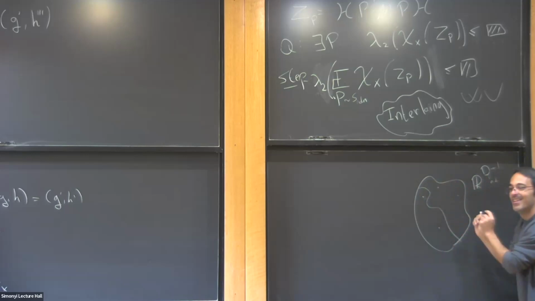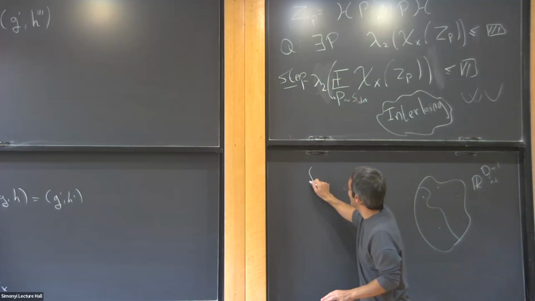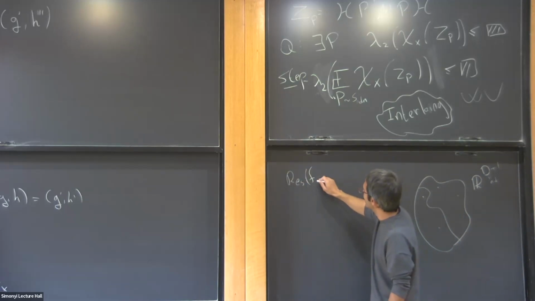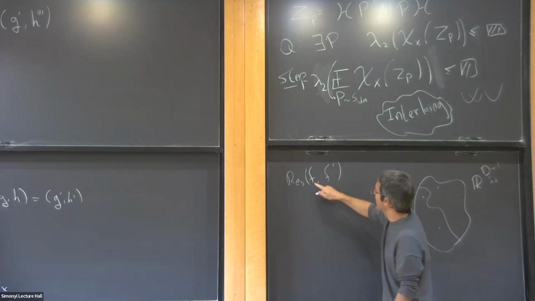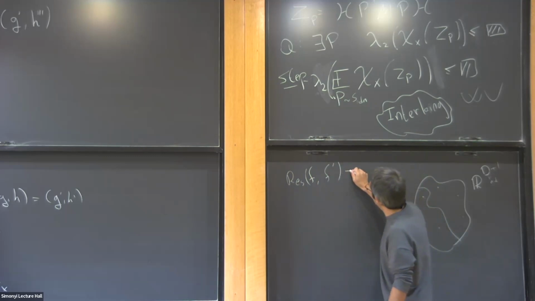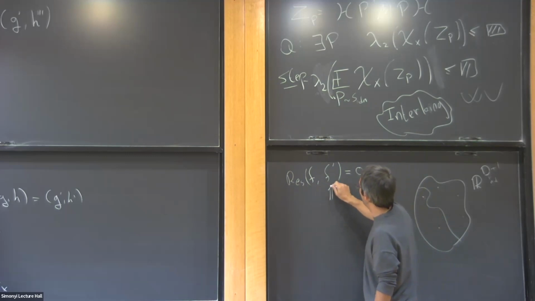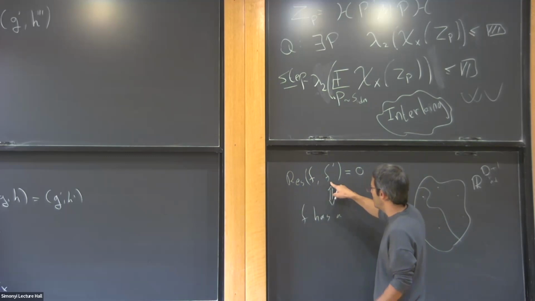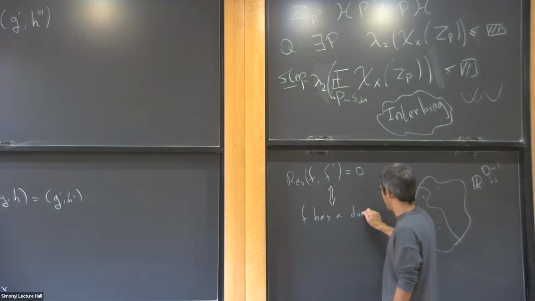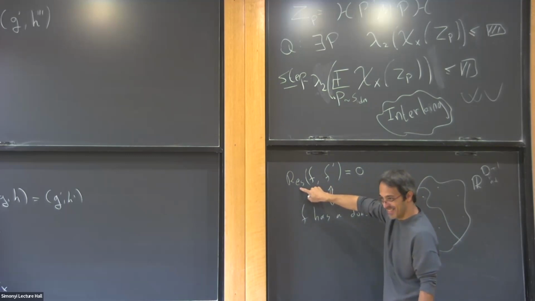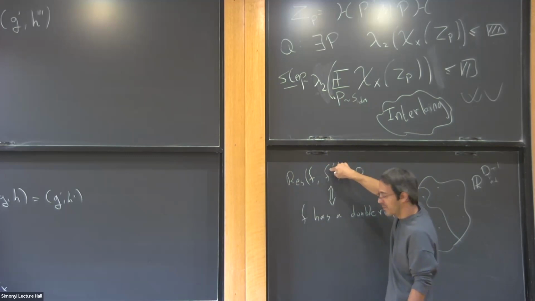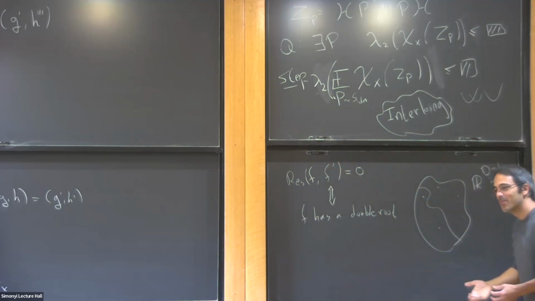If you look at a polynomial f and at the resultant, which I'm not going to define, it's some determinant of some matrix that depends on the coefficients of f and f'. This is 0 if and only if f has a double root, or more generally, if you put f and g, if they have a common root. The important thing is that this is a polynomial in the coefficients of f. So it's a polynomial equation that decides double root.